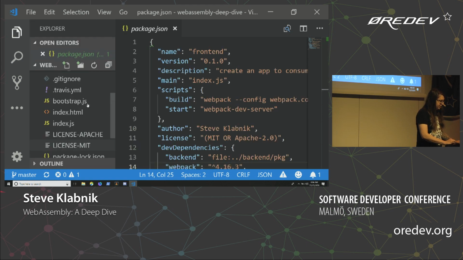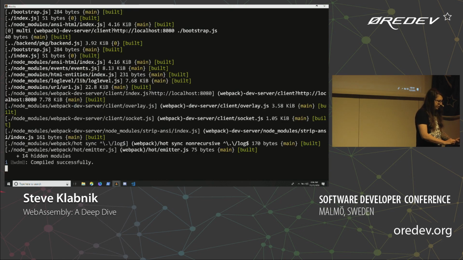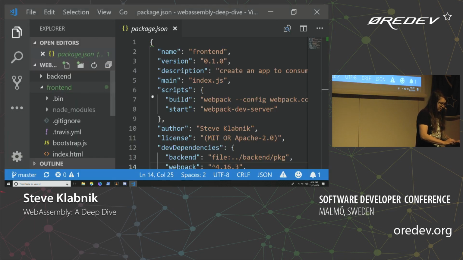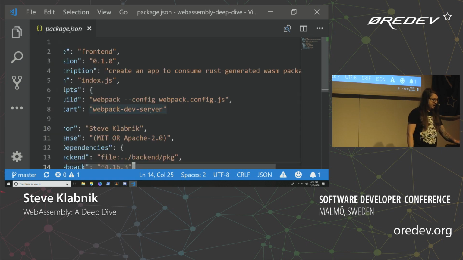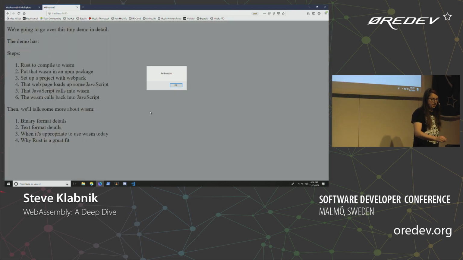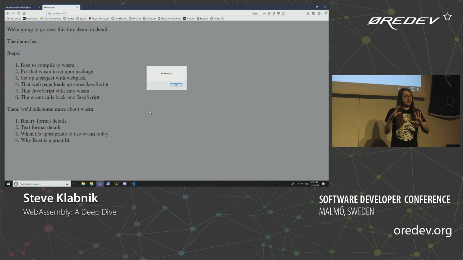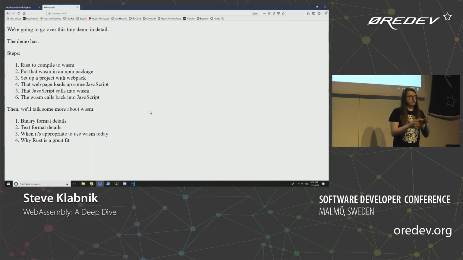And that's really it in terms of how the code works. Then I just have a terminal over here running. You can also see that I have a start script that runs Webpack dev server, and that's what's running in this terminal, and that's what's running whenever you load up this web page. So that's the whole sequence of things, with all the little bits and pieces that we generate for you, and how it all works. We have our Rust project in Cargo, compile it into an npm package, and then we depend on it with Webpack, and it all just works out.